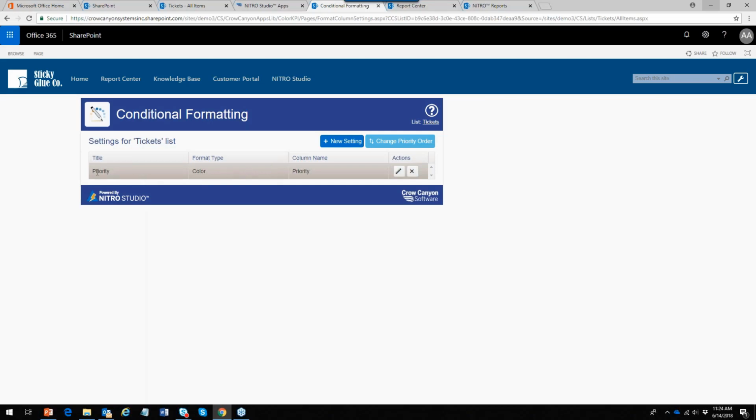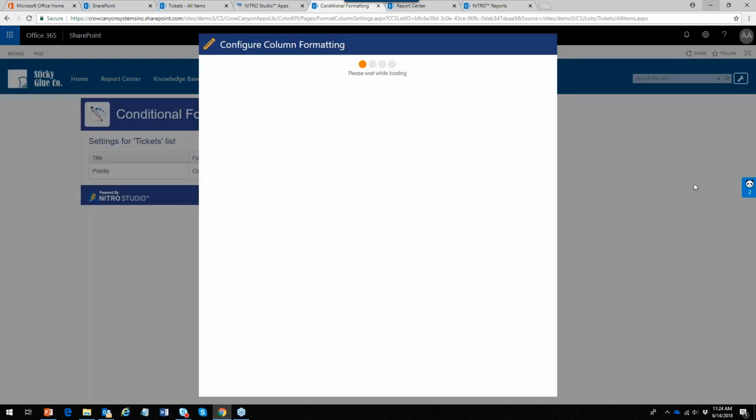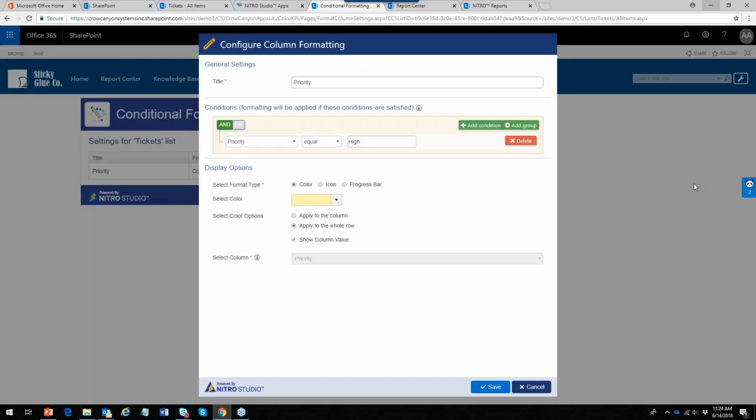Most people set overdue tickets, or high priority or severity high tickets, to go a particular color. It could also be a lead or opportunity system where, if there's a 90% likelihood of closing, it turns a different color than if it's 20% or 50% likelihood of closing. So you can set up all kinds of conditions that show on this.